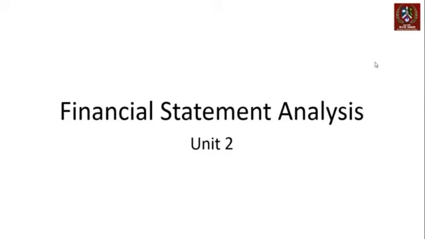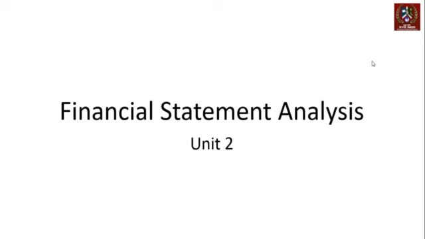We continue our discussion on Financial Statement Analysis Unit 2, Annual Reports. In our previous discussion, we had seen how we find the annual report, where we find it, and what it broadly entails, and how the information could be useful in terms of financial statement analysis. Now we're going to look at individual items within the annual report and try to get some information out of those.